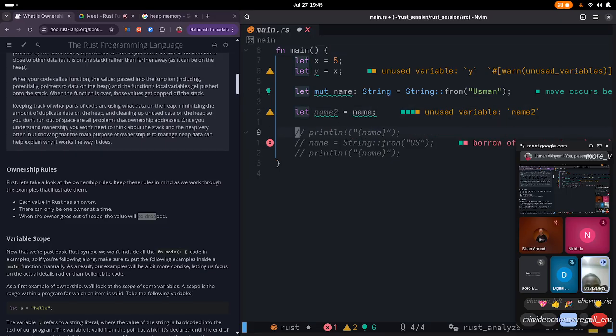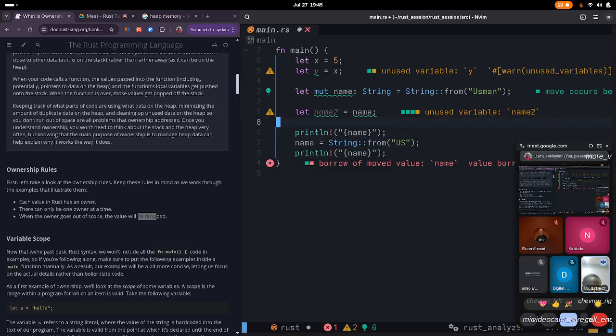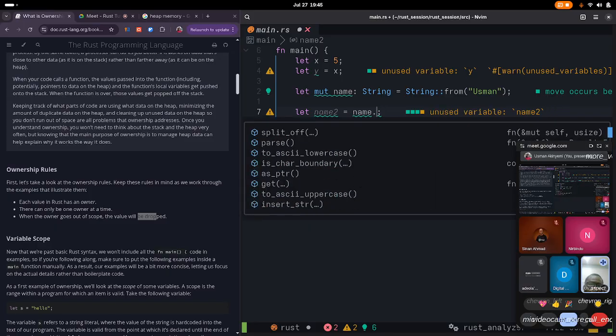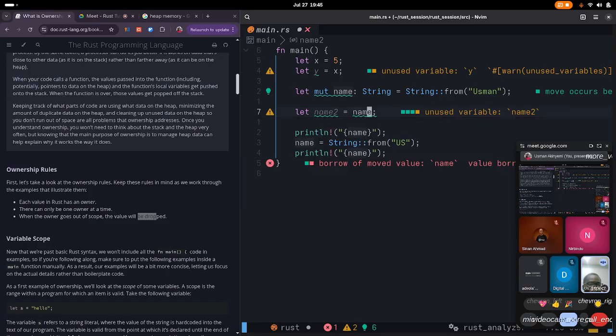So that is the idea of moving, copying, and ownership. For basic types, copy is done, but instead of moving, you can also do, I think there's a clone. Yes, you can. So the reason why the value is not copied on the heap, whereas here it's copied, is because it's so expensive. Imagine this is like 30 bytes, very simple, because it's small.